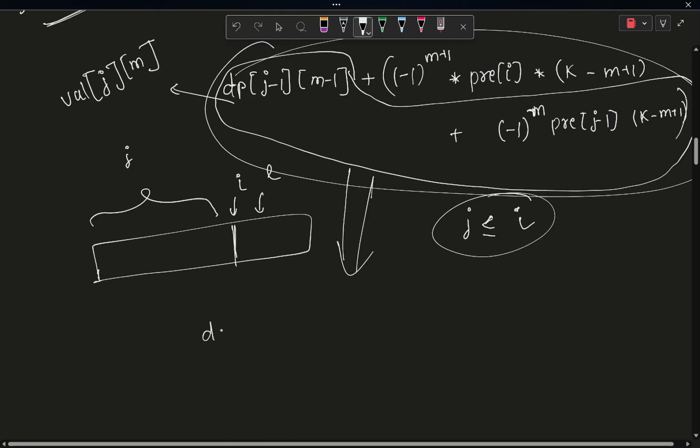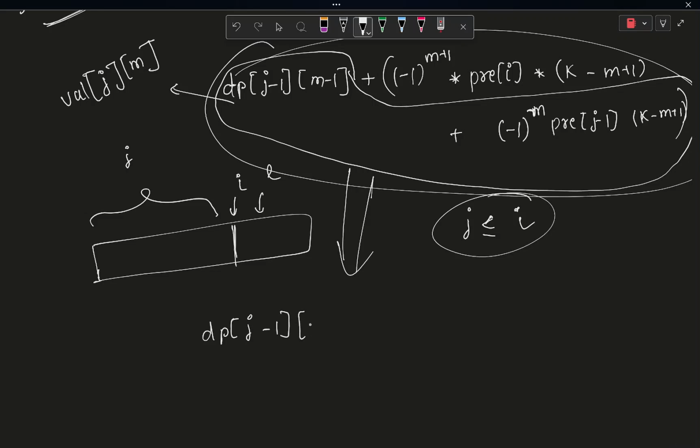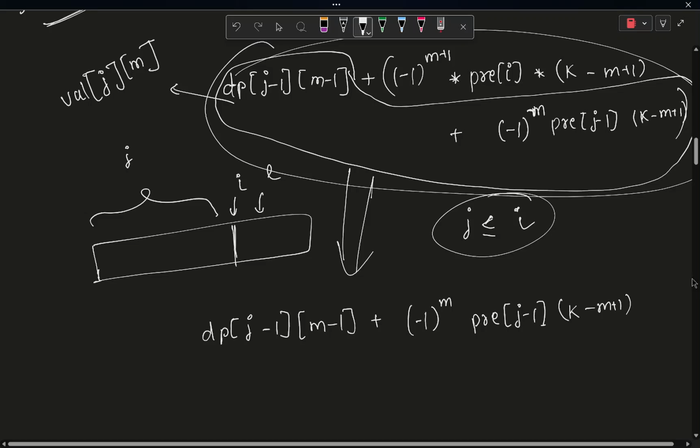You can call it dp of j minus 1, m minus 1, plus minus 1 raised to the power m, pre of j minus 1, and k minus m plus 1. This expression does not depend upon i, plus minus 1 raised to the power m plus 1, pre of i into k minus m plus 1.